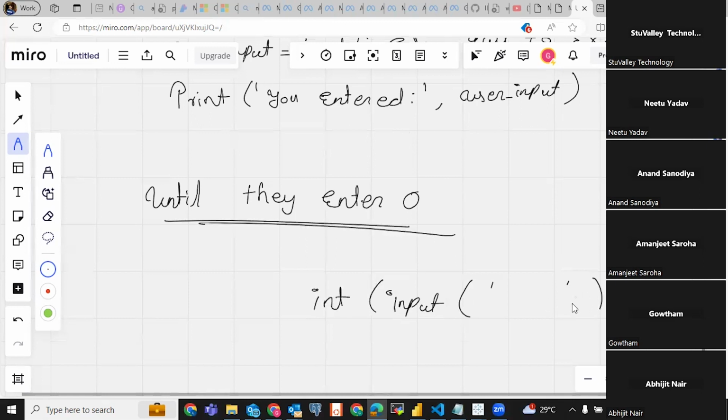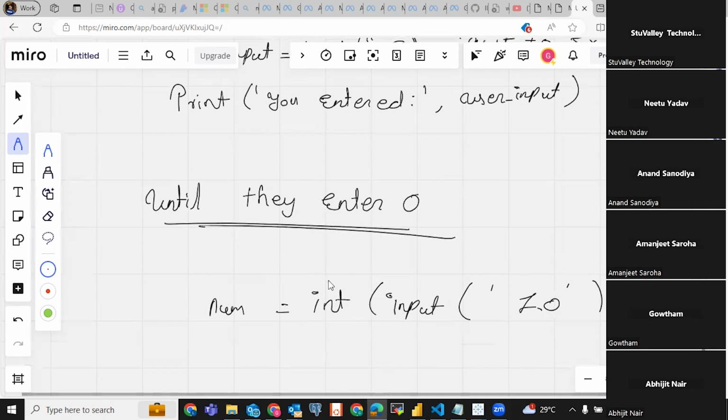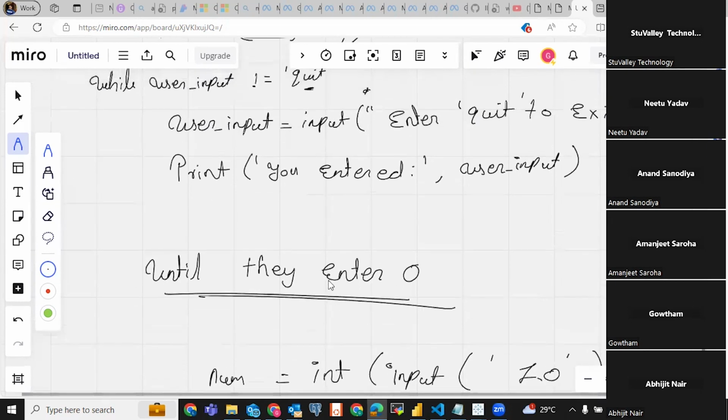So whatever the person enters, you are converting that into an integer. Store it into something like number. If I enter 7, it will convert into the integer. If I enter 7.0, it will convert into the integer. Anything the user enters, it will convert into the integer. Okay.